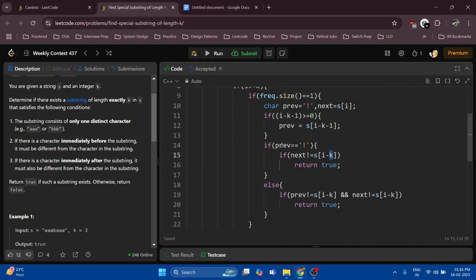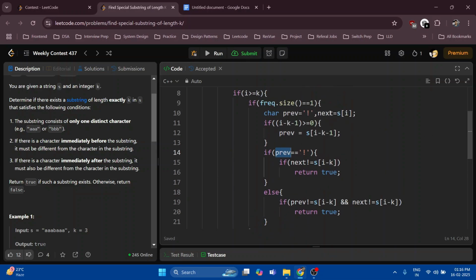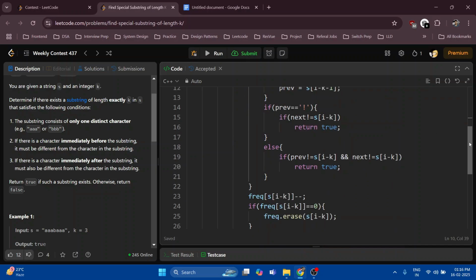Now if we have a previous character as well, and we always have a next character in this window because we are going to put a new character, so we always have a next character. And we also checked we have a previous character. Then in that case, the previous and next should not be equal to the same character, and if that's the case we return true.